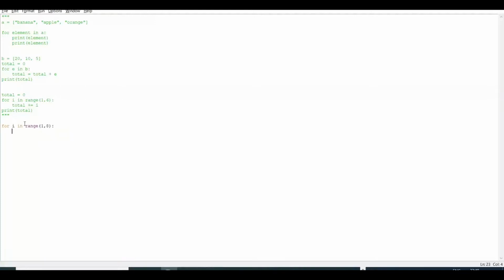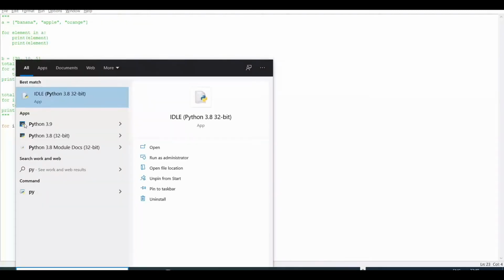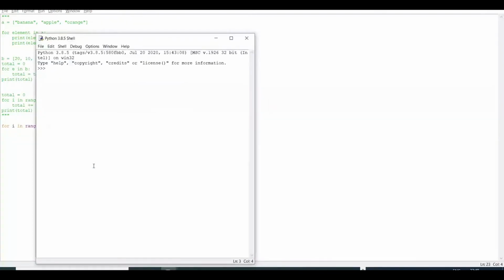And then before I write this line of code, I will need to explain something to you. So I will need to tell you what a modulo operator is. So I'm just going to open the Python shell. If you don't know what a modulo operator is, when you divide two numbers it gives you the remainder. So if you do 5 mod 3, it gives you the remainder of 2. If you do 1 mod 3, it gives you the remainder of 1. If you do 3 mod 1, however, it gives you the remainder of 0. And you can do this and it gives you the remainder of 0. So basically it divides the two numbers and then it gives you the remainder.